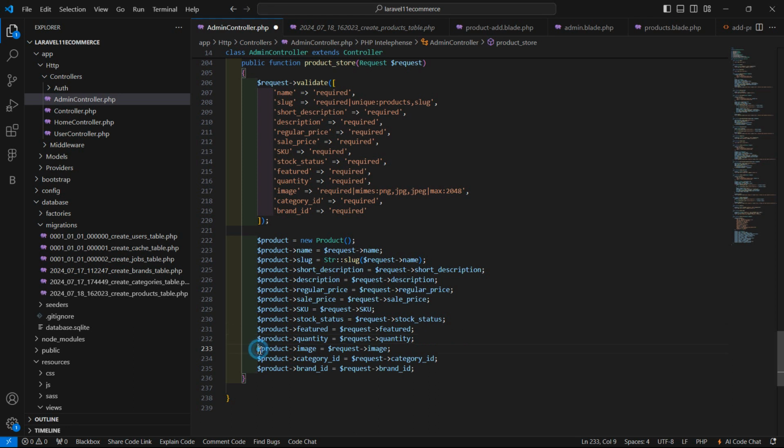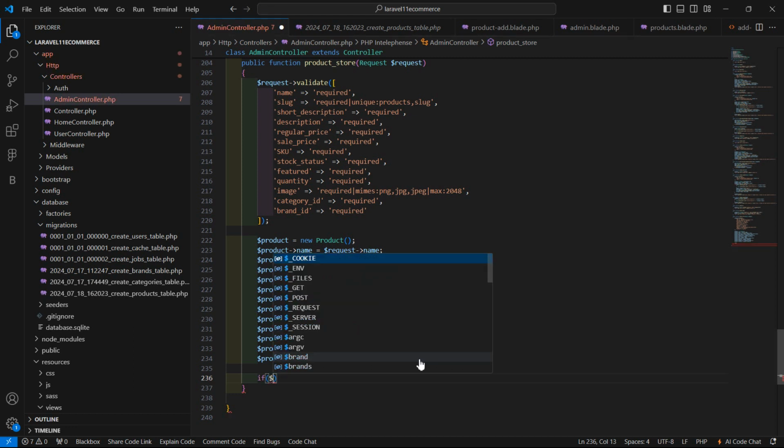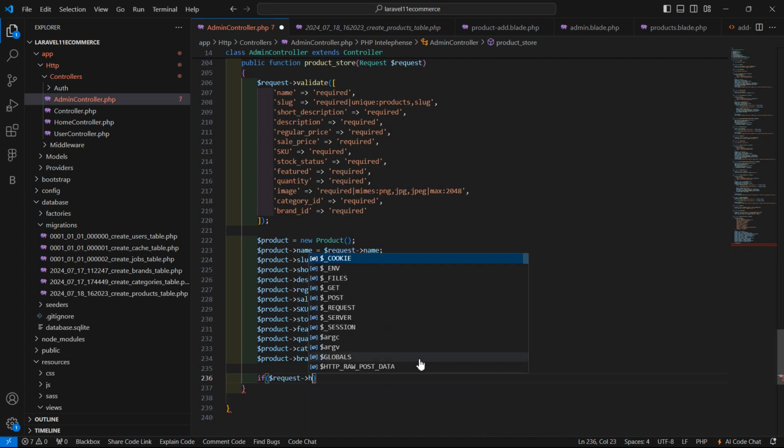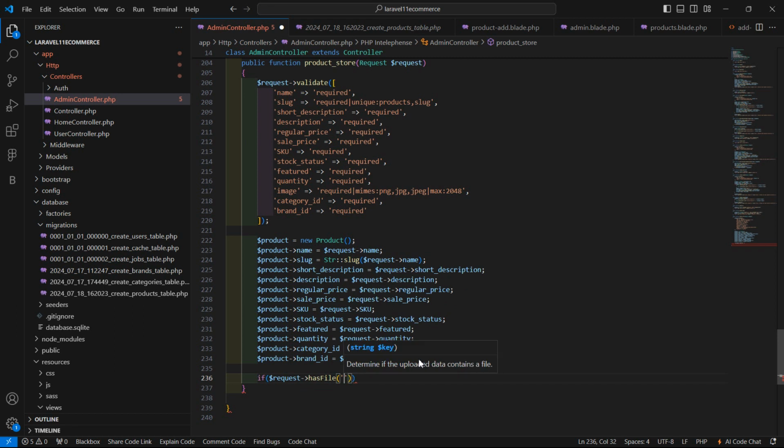And for the image, just remove this from here, and for the image let's first add an if condition and check if $request arrow has file, and pass the name which is image.